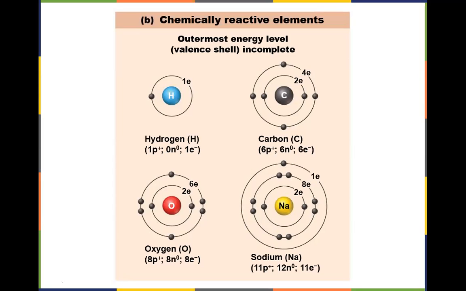The sodium, atomic number of 11, 2 in its first shell, 8 in its second shell, 1 in its third shell. To achieve stability for sodium, you either have to pick up 7 more electrons or kick out the 11th electron because sodium doesn't play by the same rules. Sodium will kick out an electron if necessary to achieve stability.